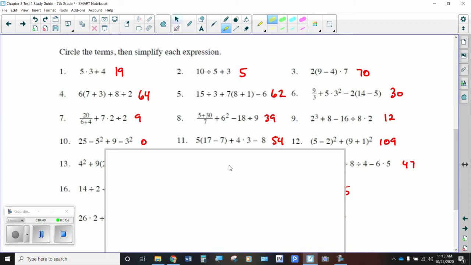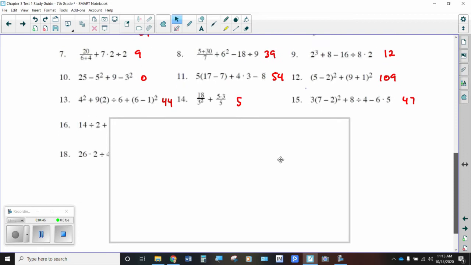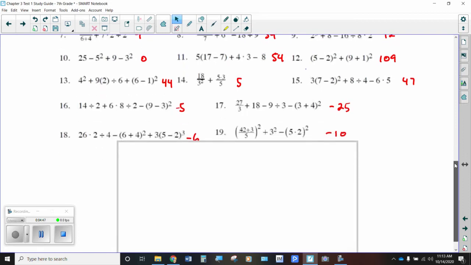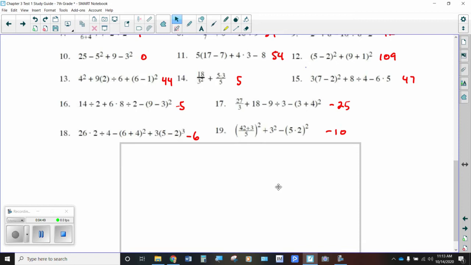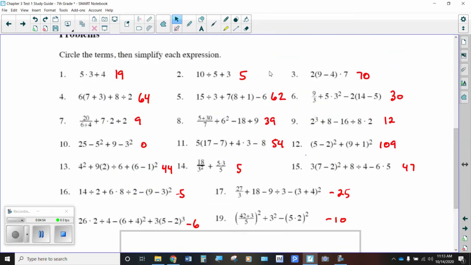All right, let me go ahead and show the rest of these, and maybe I'll choose one more to simplify. I'll tell you right now, for the test, if you can do any of these 1 through 6, you're probably good for the test. But it's good for you to be able to do the more complicated ones because, you know, they're complicated and you want to know how to do them. So how about let's do 13, and then I'll do 19 to finish this off. So let's do 13 first.